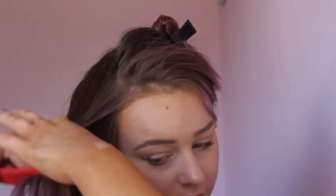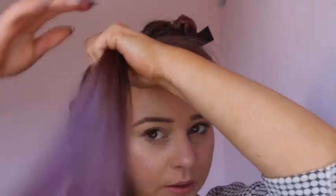And with the last section, you want to make sure it's curled as close to the root as possible.